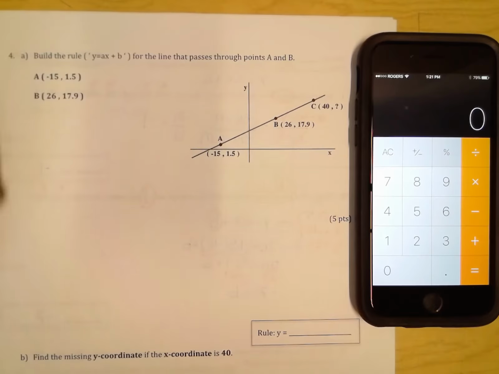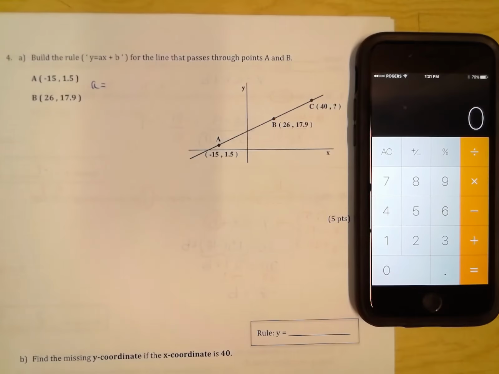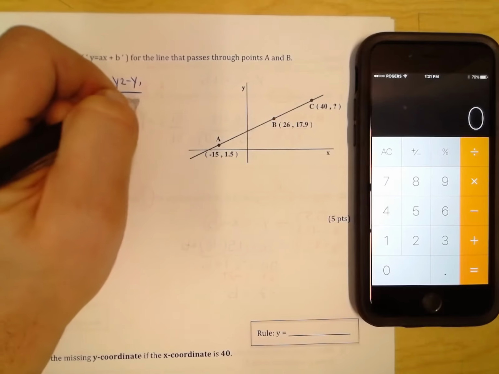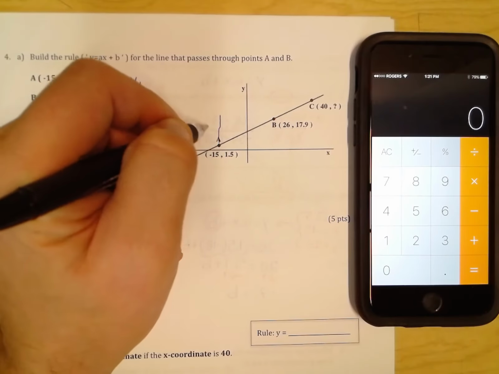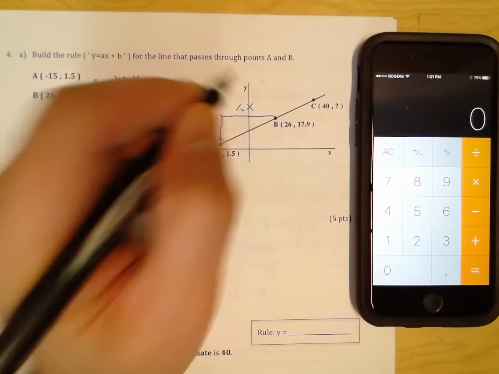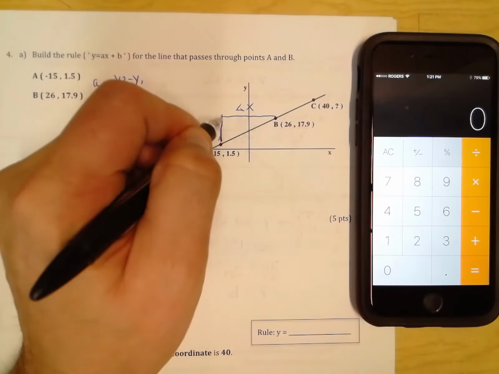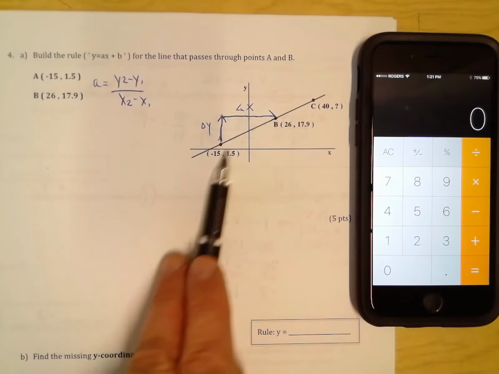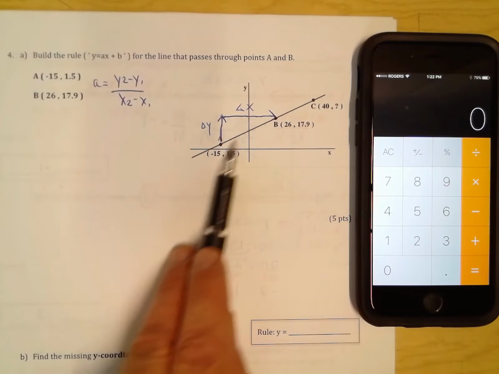So, before anything, 2 points right away, I should be writing down this formula, which we know, of course, is A is equal to y2 minus y1 over x2 minus x1. In other words, I'm going to measure the change in y versus the change in x in order to determine the slope, rise over run. Right? How far up did I go, and how far to the right did I go when I went from A to B. And you should be able to make a prediction at this point that you're going to get a positive A, and you can see it because the line is, of course, sloped in the positive direction.